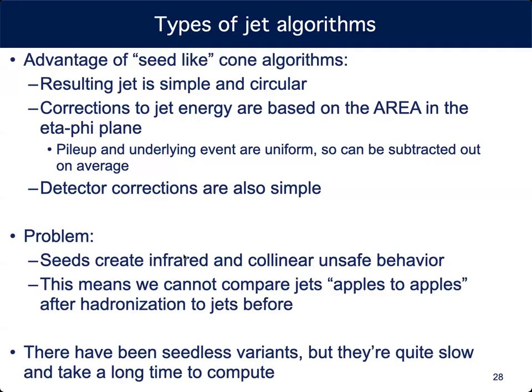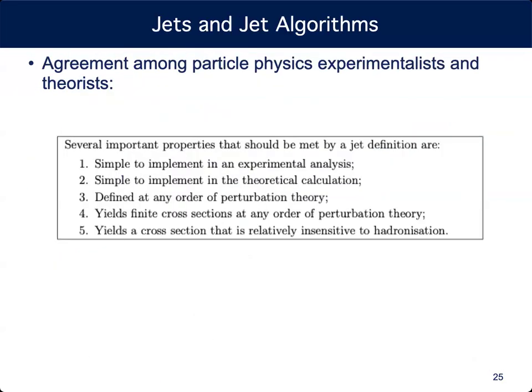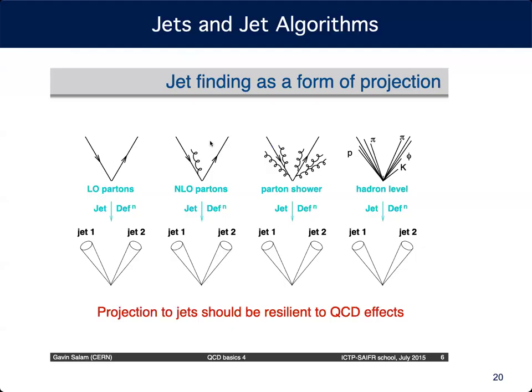They're also not infrared nor collinear safe. So if I go back to my collinear and infrared safety diagram here, if you have some particle that gets flopped around here, and you just happen to plop a seed onto this extra particle that's just floating around, that's going to be the center of your jet, and it's going to be happy with that, which is not good.